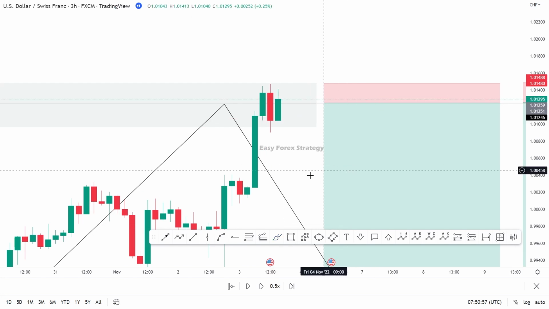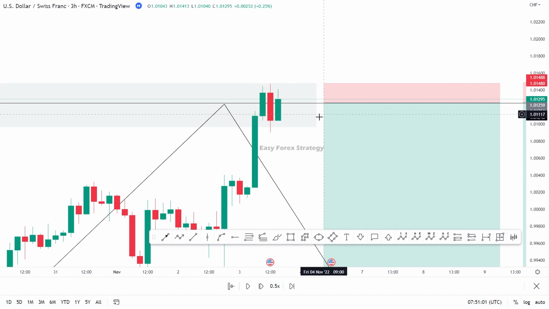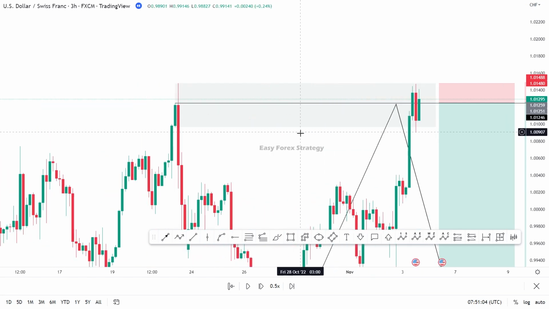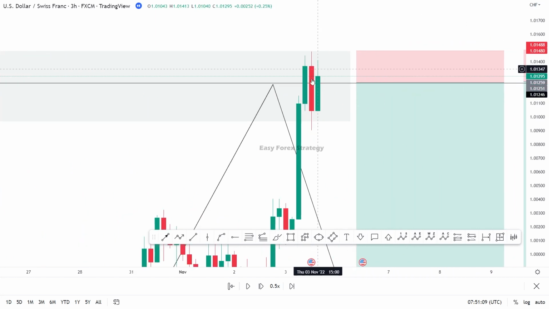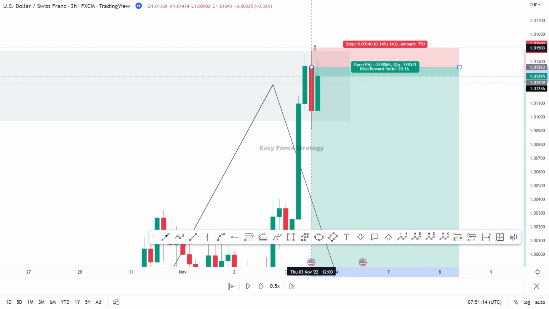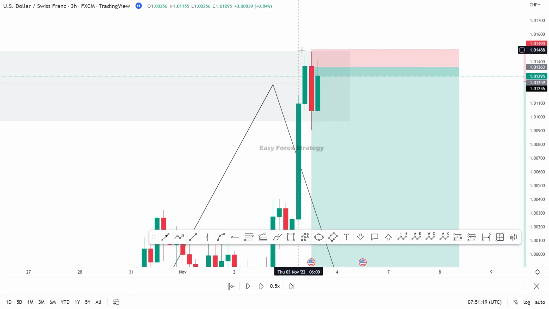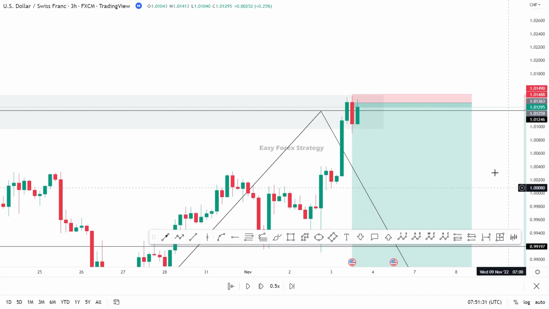Now we can clearly see that price closed with an engulfing candle over here. But sometimes, even if it closes with an engulfing candle like this, our entry can still be here, and then your stop loss will be here. So you will include a spread size around this area so that you cannot be stopped out unnecessarily by brokers. So your entry will be like this.